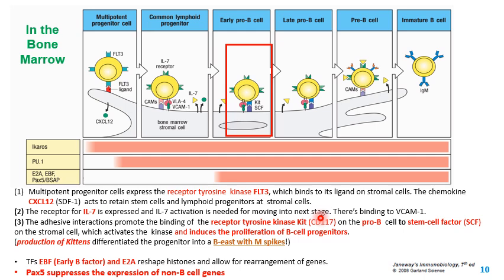So at first you have your KIT, the receptor tyrosine kinase that gets upregulated. The other name for this is CD117, but who cares, okay? And after this, you're going to have the interaction of the KIT with a stem cell factor that is on the stromal cell, okay? And that is going to cause proliferation of this B cell right here. Now look, the B cell does not have receptors yet, okay? It's just getting committed to a B cell.